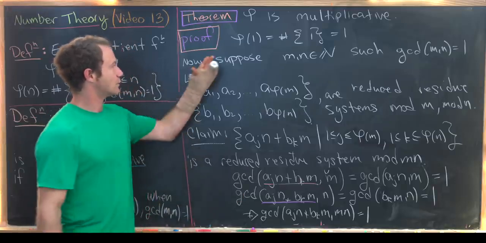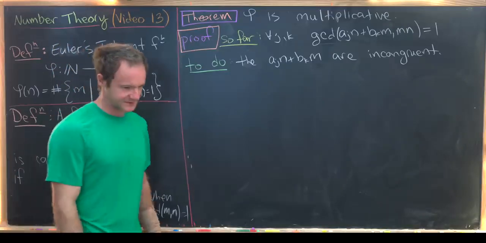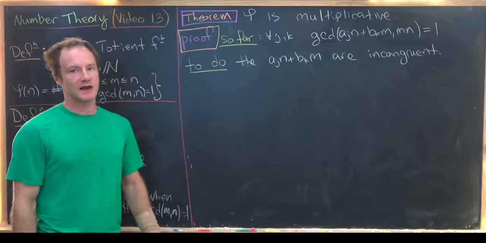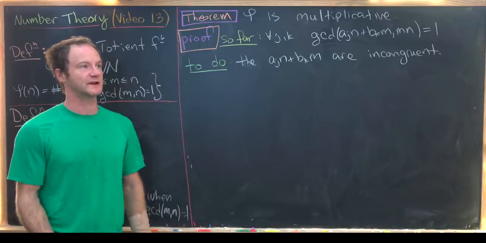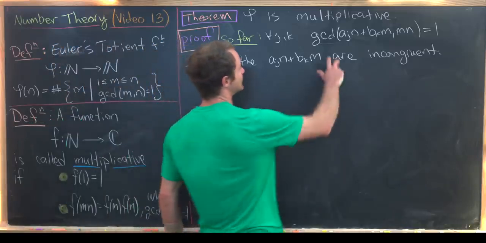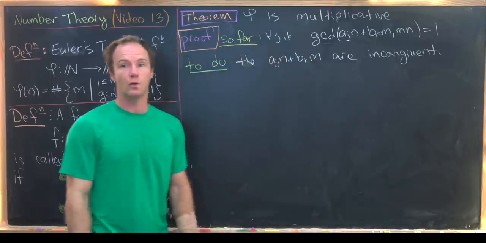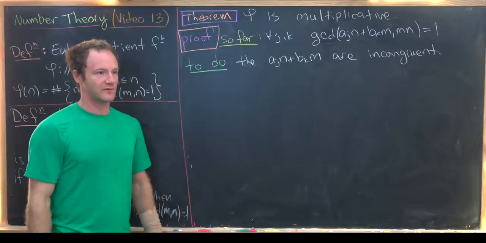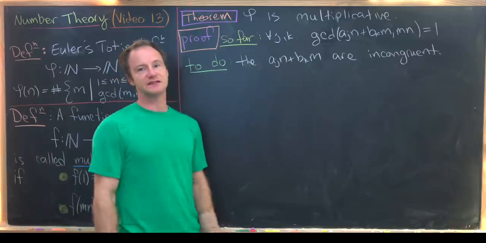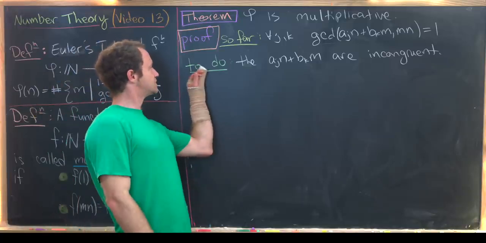Okay, so let's maybe summarize what we've got at the top, and then we'll move on to the next step. Okay, so where are we along the path of this proof? We started with a reduced residue system mod m and another one mod n, and we constructed this would-be reduced residue system modulo the product m times n. So far, we've shown that this GCD of AJN plus BKM with MN is equal to 1. So the GCD requirement of being a reduced residue system is good to go. Now we just have to show that all of those things making up that set are incongruent, and we have enough of them. So let's do this part first.